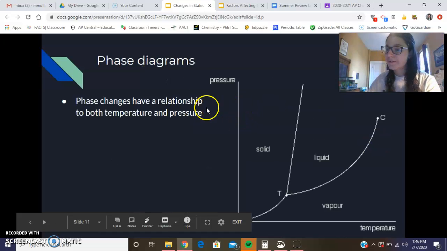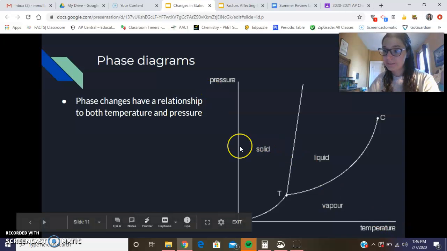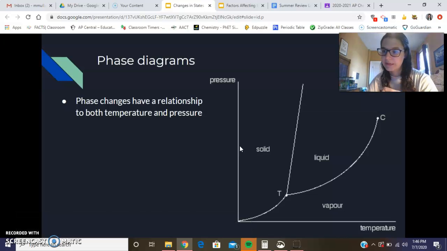We also have something called a phase diagram. This is a comparison between pressure and temperature. Pressure and temperature both affect the state of matter, even though in our everyday life we're usually only focused on temperature. When we boil water for pasta, we're adding heat, changing the temperature to achieve the boiling point. But in reality, pressure also has an effect. The boiling point at 0 atmospheres is very different than the boiling point up in the mountains or something like that.